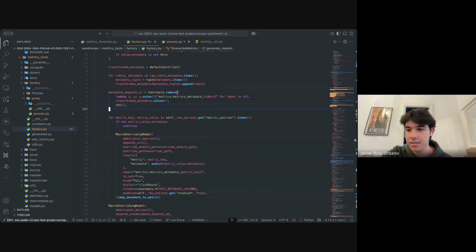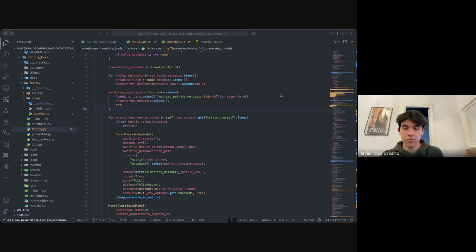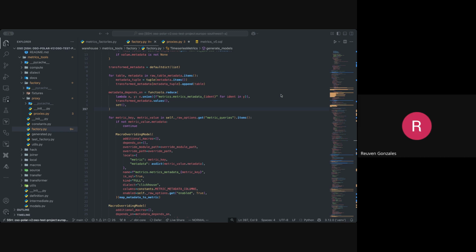The other thing that you and I also talked about, Javi, was that if you do want to pass things into the model via the variables, you would want to do only very small objects, right? And so to be able to get the metrics metadata to work, maybe at an earlier stage we could have passed it in at a much earlier stage. That being said, that would have caused the entire recompute of all metrics because we would have to update everything, which is why we avoided that this time around.